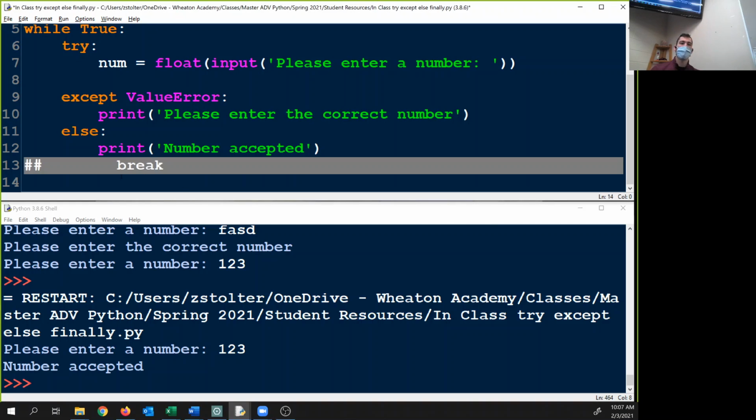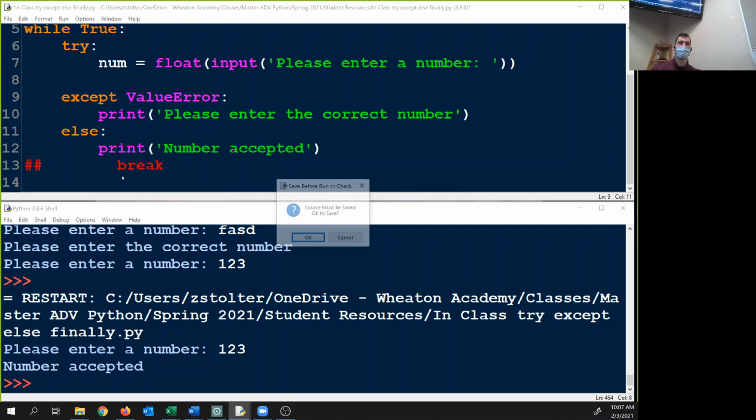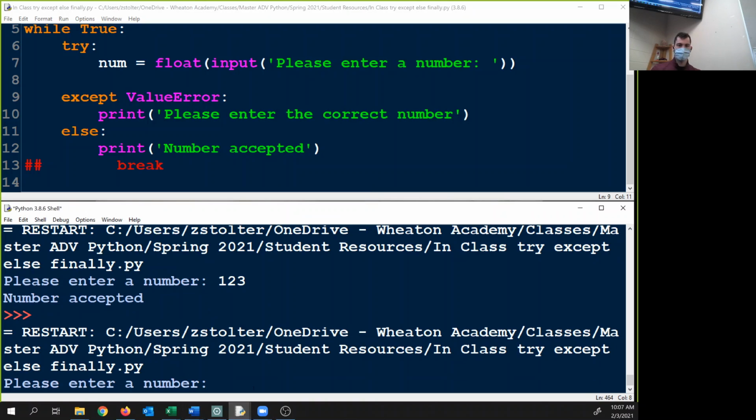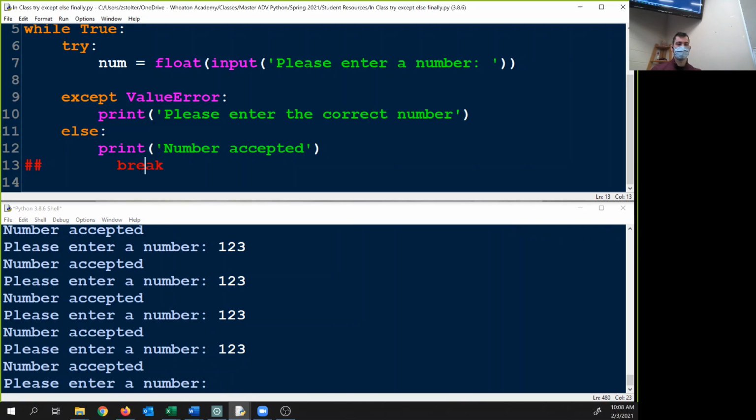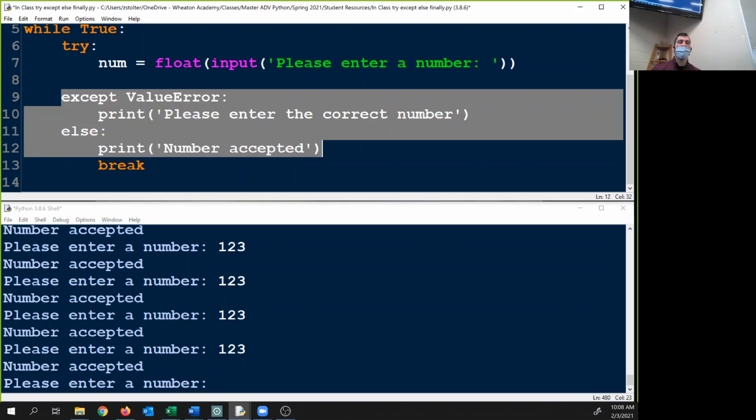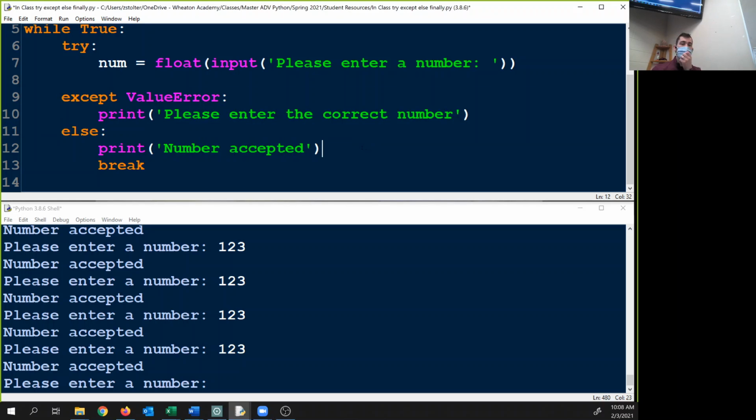The question is, do we need break? What do you guys think? Yeah, I would think so, unless else jumps out. You do need the break. Okay? Just a little question for you guys. Between these two, only one of them will ever happen. Either you get the error or you don't. Like if, else, except, else. If you have multiple excepts in a row, yes, you're getting ahead of me.